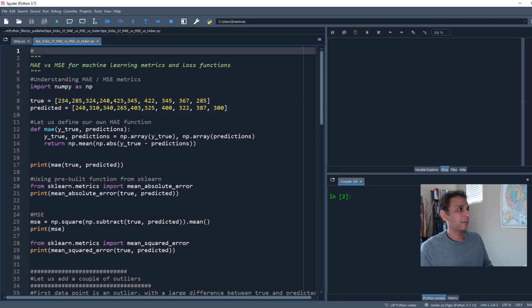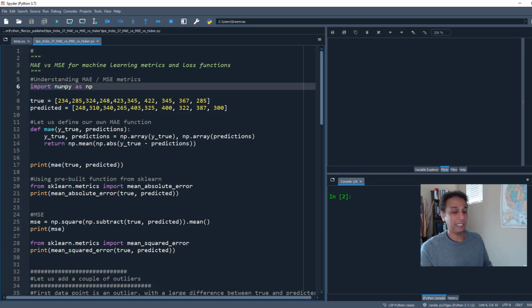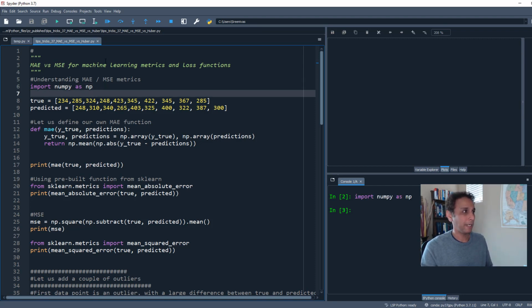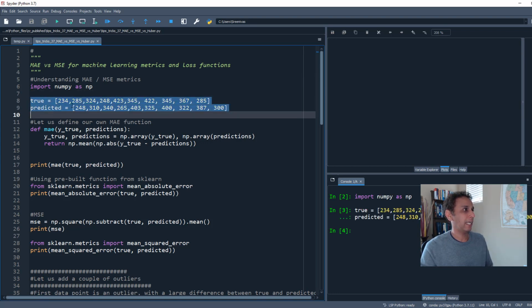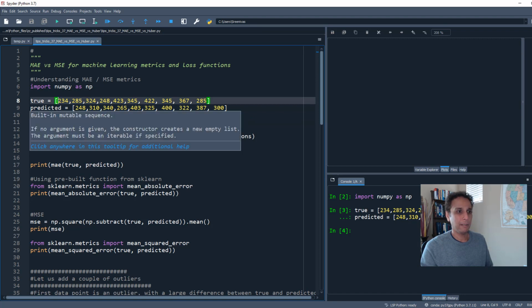Okay, so we don't need anything special. All we need is NumPy and possibly scikit-learn if you want to learn about this. But let's just jump in. With NumPy, to calculate the square and some math operations, I'm going to go ahead and import the NumPy library, and I am defining a list for true and predicted.